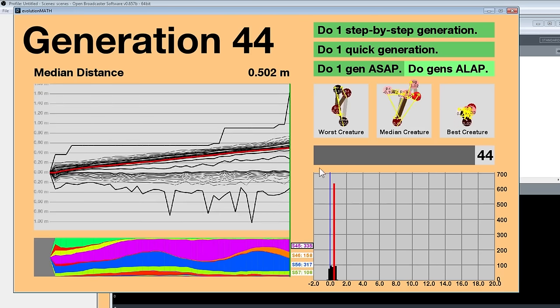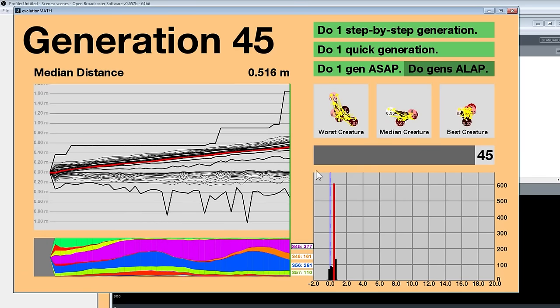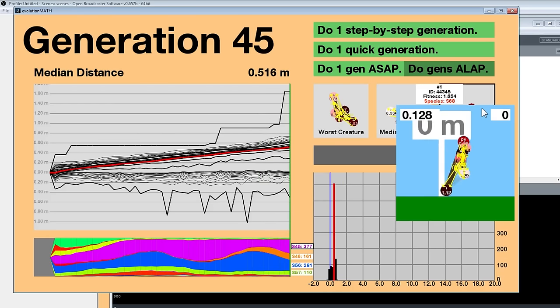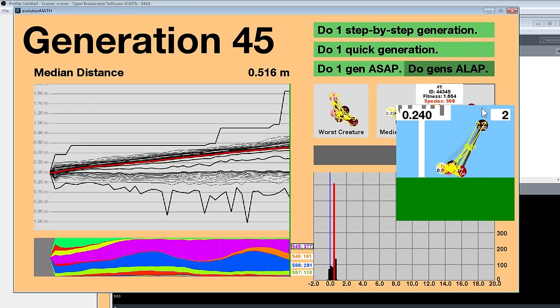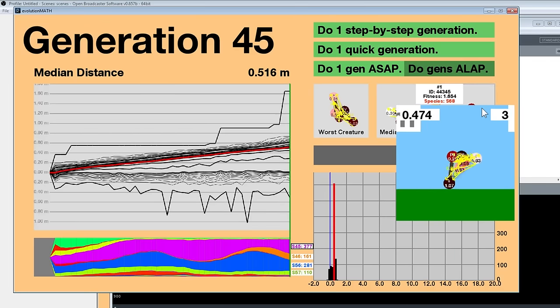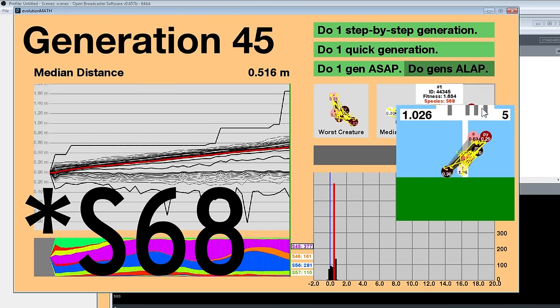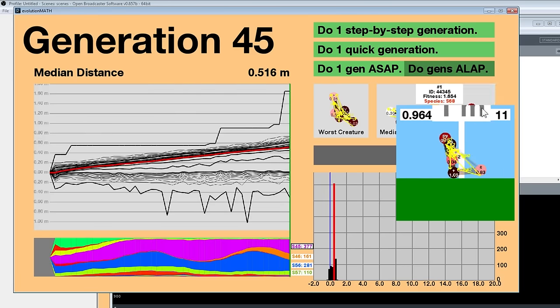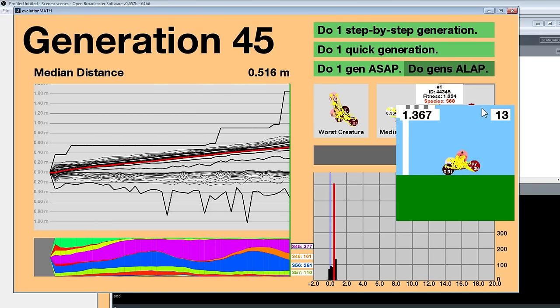And hey, look at that, look at that. Whoa, big breakthrough. Not really, because it's still less than 2 meters. The big breakthrough was going from less than a meter here from an S56 species to an S68 species getting twice as far. Now, because of that, I am really expecting S56 to really increase in the stacked area chart in the next few generations. Okay, this is kind of funny because it's going back and forth, but it still manages to get first place, which means that if it can refine itself, it can easily triple that performance, right?